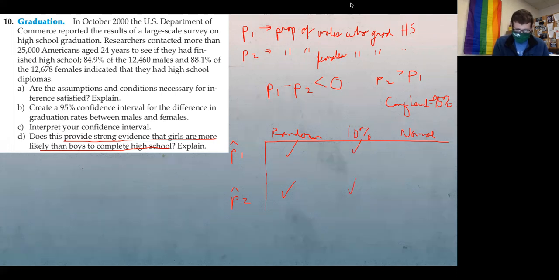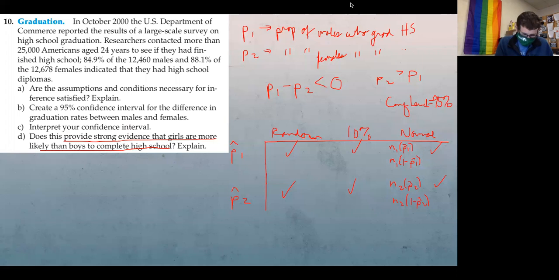And now, are they normal? And this is where we need to do n sub 1 times p hat sub 1. Now, you probably can already tell we're not going to have any issues with this. It just has to be greater than or equal to 10. Do we meet this condition? Now, I don't want you to do any shortcuts on the AP test, but actually put the numbers in, multiply it out, show that you get more than 10 successes and failures in both cases. But yes, we've met this. We're good to go. Create a 95% confidence interval.